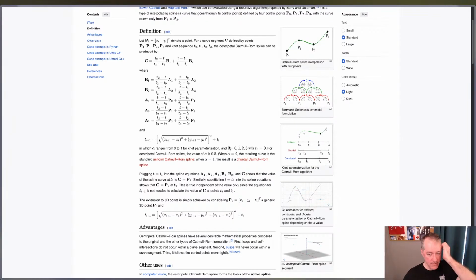Okay. So for the centripetal Catmull-Rom spline, the value of alpha is 0.5. So I'm guessing that bracket is absolute value. So they take the square root twice for 0.5.